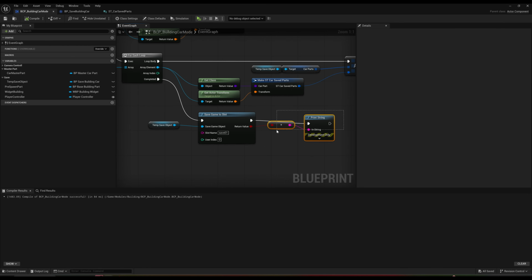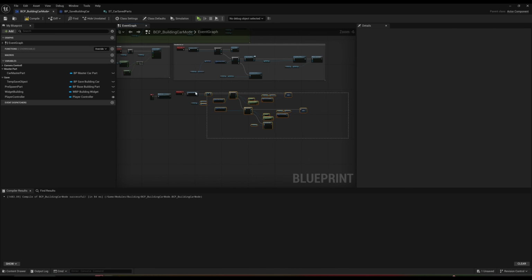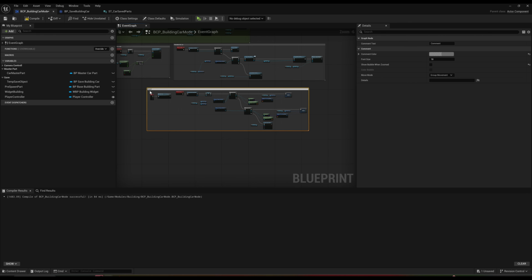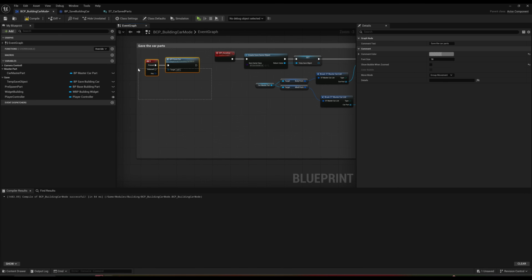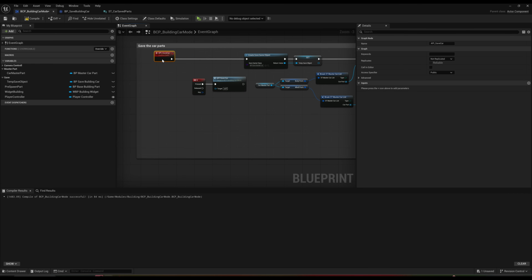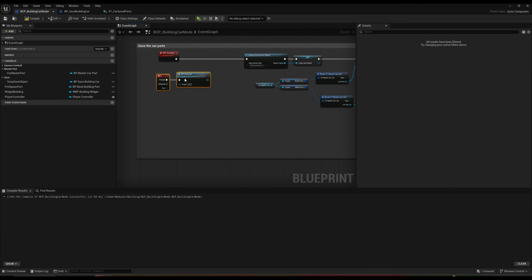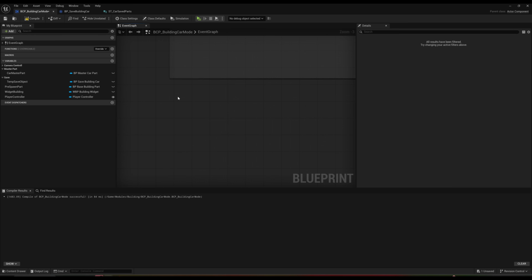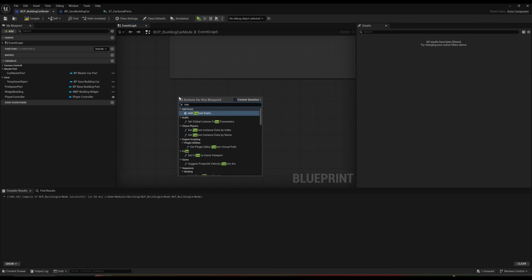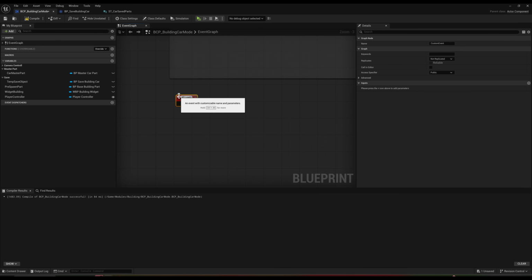Now I need to do a logic to load, so we know this one is saving the car parts. And now what we're gonna actually do here is the load part. The load is simple as well. So we're gonna do a custom API load car part. Perfect.